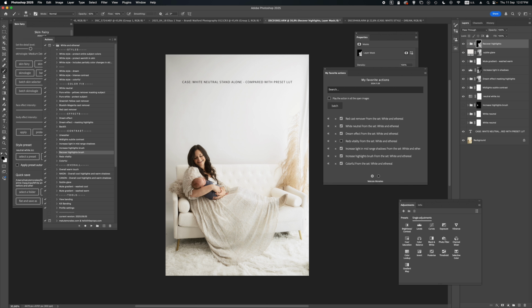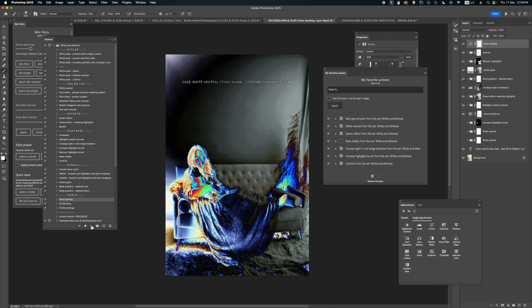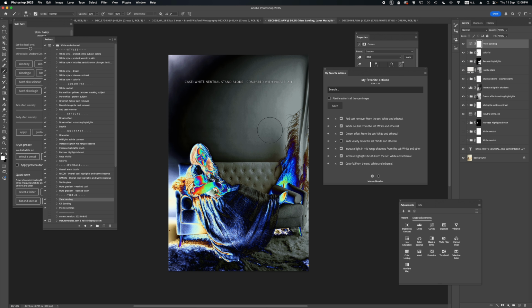Sometimes you will see, depending on how big the flat surface is on the image, that you will have some banding. And we do not want to have banding, especially in our prints. For this, I have developed, inside the tools part of this, the view banding action, which will let you see if you have banding or artifacts in your image. If you work in 16 bits, this maybe will not be a problem, but if you're working in 8 bits, you could see some banding.